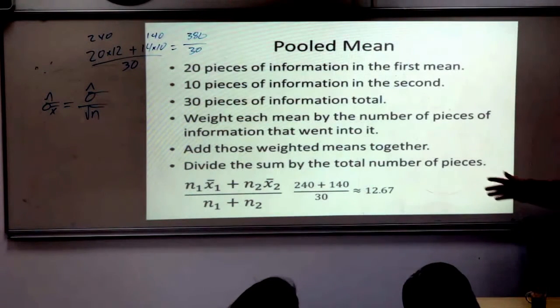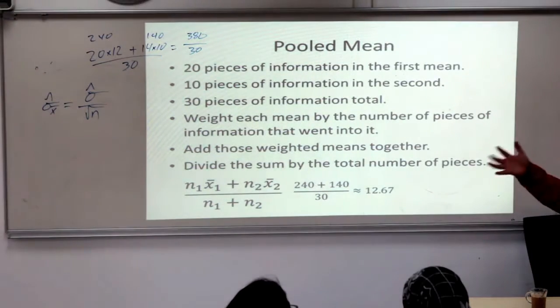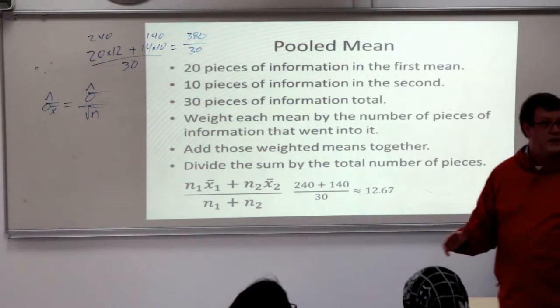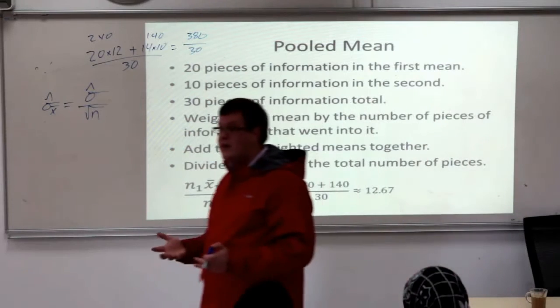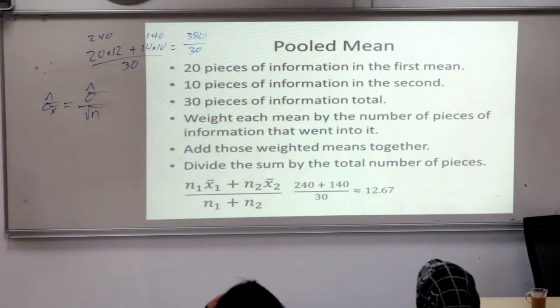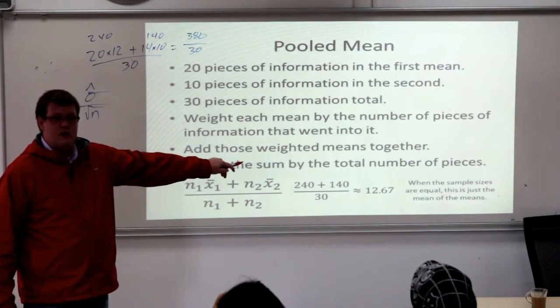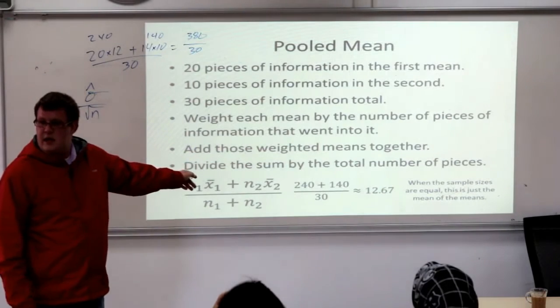Oh, right, because we were predicting before that it would be 13. Yeah, that's exactly right. 13, but now it's a bit closer to 12 than it was before, because we are weighting that 12 more heavily because we have more observations. Good? Good. All right.